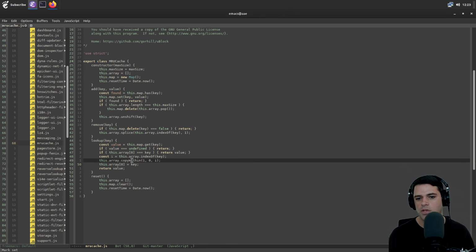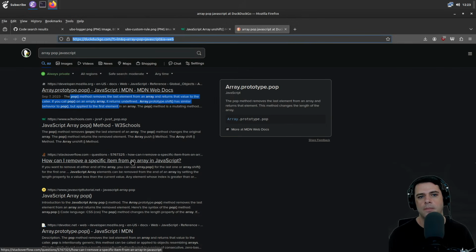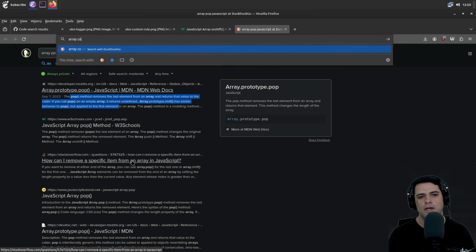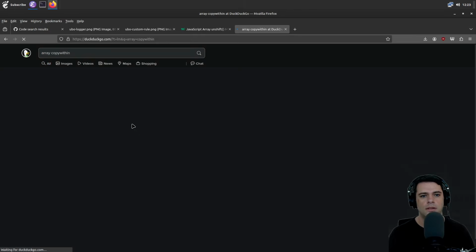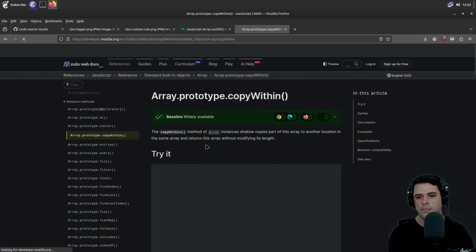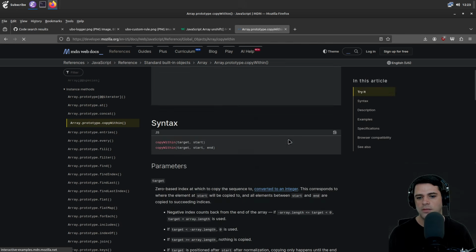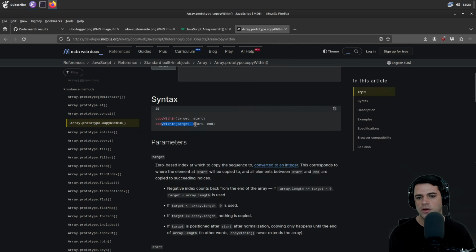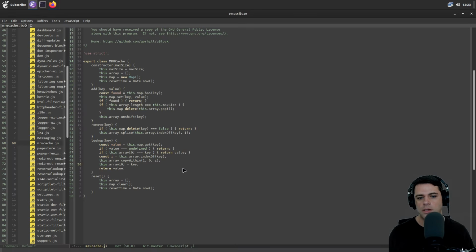Let me look up what copyWithin is doing. Array copyWithin. Shallow copies part of the array to another location in the same array. So copyWithin target, start, end. And so we pass in what? We pass in 1, that's the target.